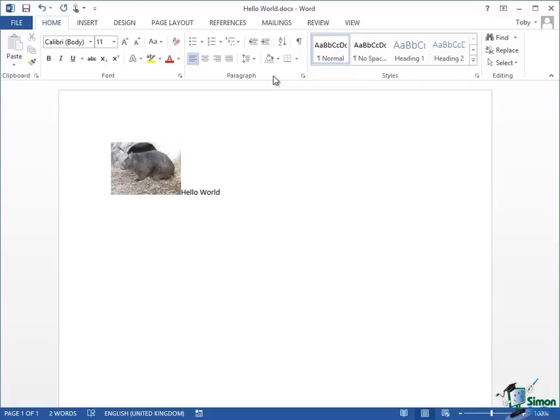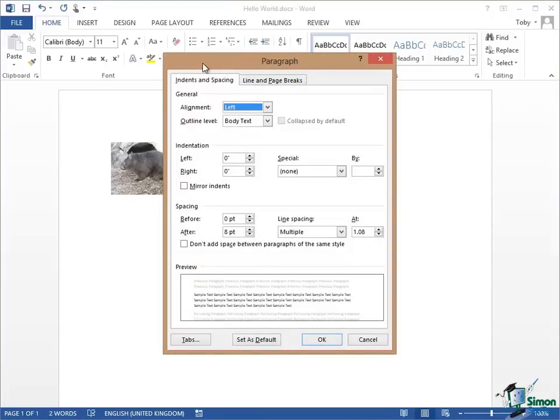And if you're familiar, say, with an older version of Word, you may have formatted a paragraph. So you may have seen justification settings, things for doing lists, doing background colors, borders, and so on. And you may be familiar with a paragraph dialog, and you may quite like using a paragraph dialog. Well, the dialogs haven't all gone in Word 2013, and that's what this little box in the bottom right-hand corner here does. Because watch what happens if I click on that little box. That launches a paragraph dialog, and there you have a control which is probably quite like the ones you're used to in the older version of Word that you may be familiar with.